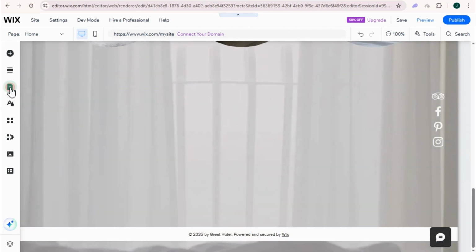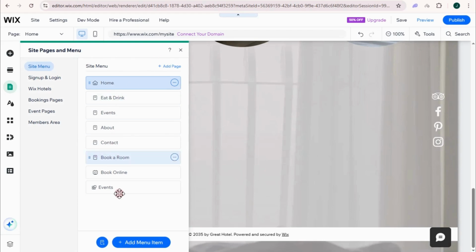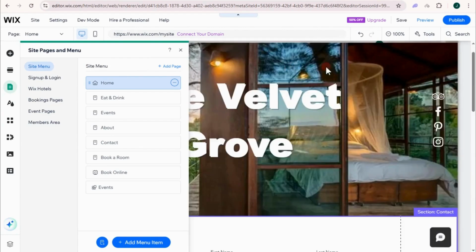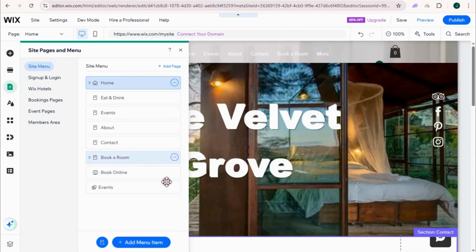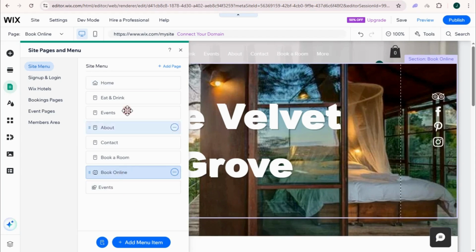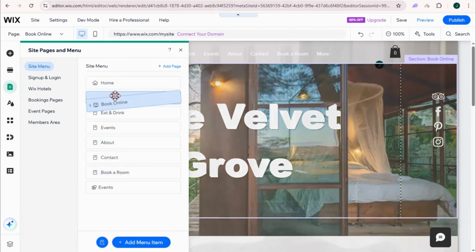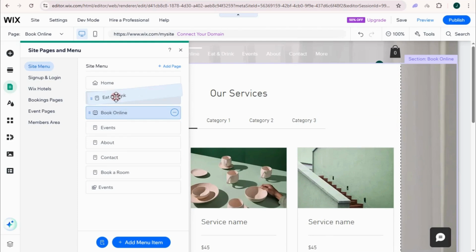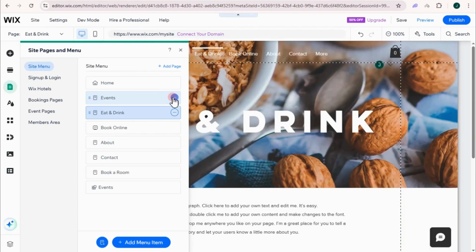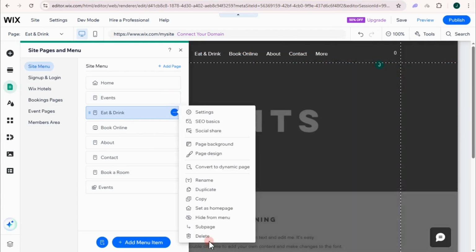And then for pages and menu, here is where you can add a page. These are the things that you can see here on your header, as you can see. So if you think that something is not necessary, you can just basically delete this one. You can also replace each. So everything is up to you. You can put it up right here. Okay, so for example, this one is unnecessary. You can just delete this part.